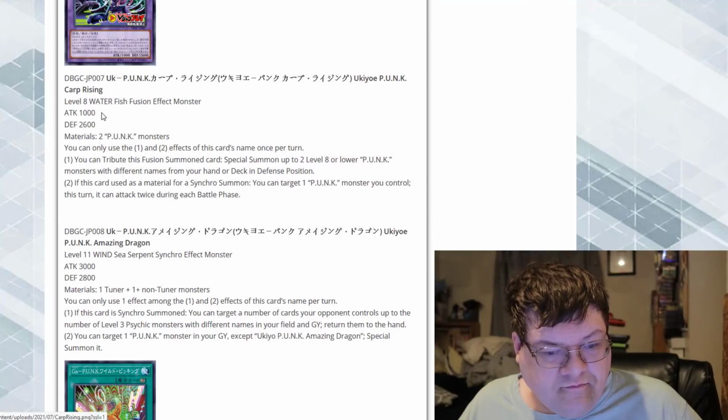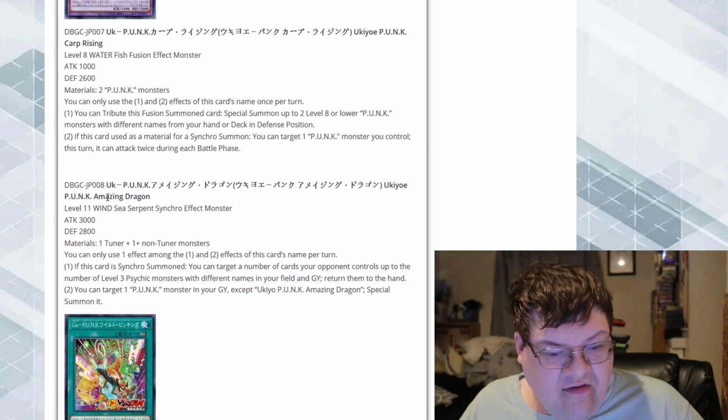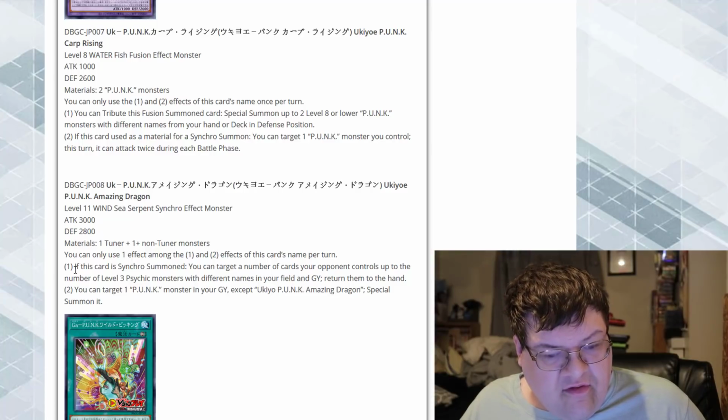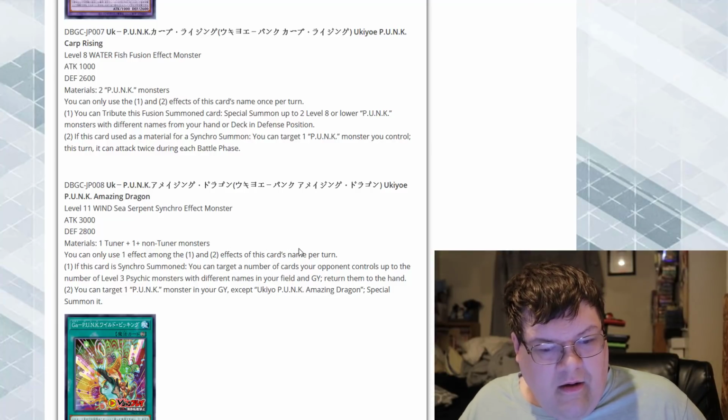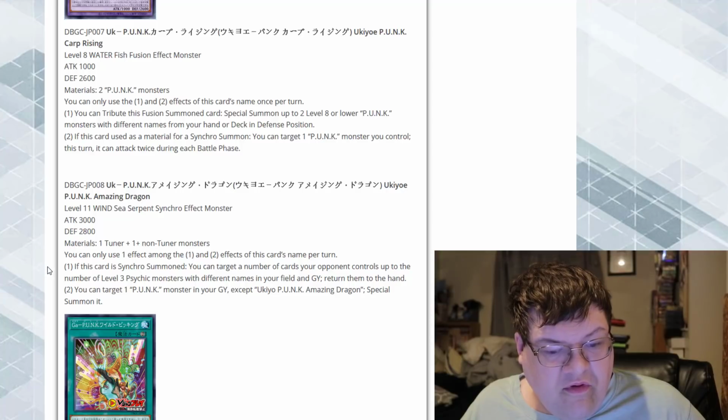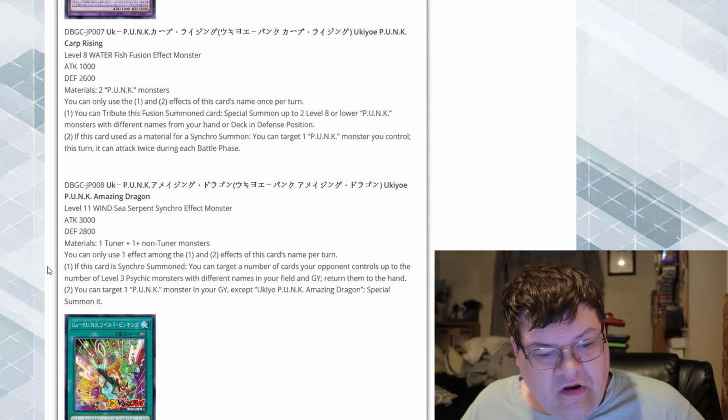Okay. Yukio Punk Amazing Dragon. I'm assuming that this is our boss monster here. Alright, so it is a level 11, 1 tuner plus 1 or more non-tuner monsters. You can only use the first and second effects of this card's name once per turn. If this card is synchro summoned, you can target a number of cards your opponent controls, up to the number of level 3 Gabu monsters with different names in your field and graveyard. Return them to the hand.